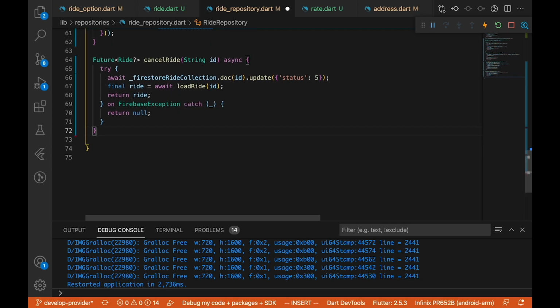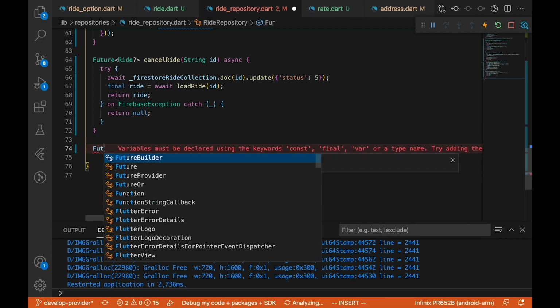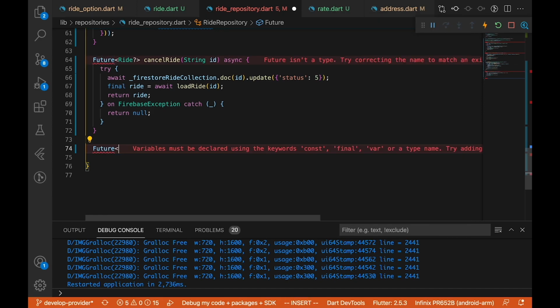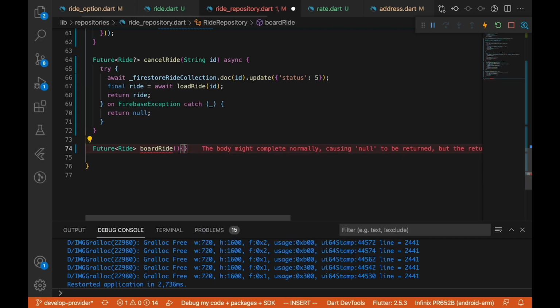So let's go in. This would be our last function for the ride repository, and we are going to board ride. So it's going to return ride, and I'm going to call it board ride.